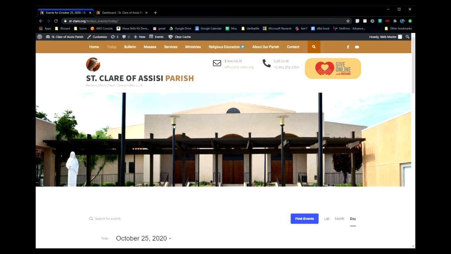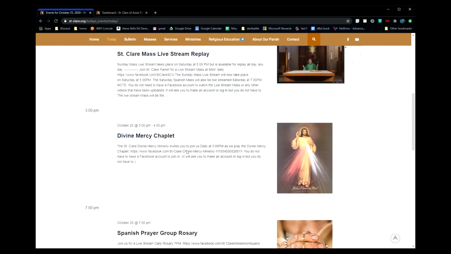This is a separate events plugin, meaning if you add an event to the first events plugin, you're going to have to add it as well to this plugin. Or if it's something that you're only interested in having it show up on Today's Events, then this is the only thing you need to worry about.